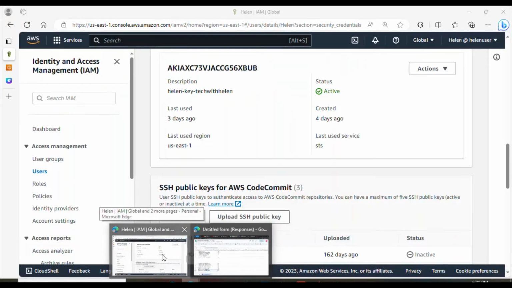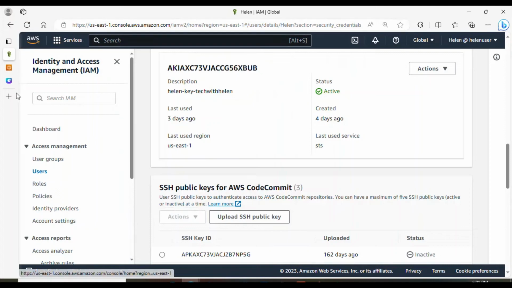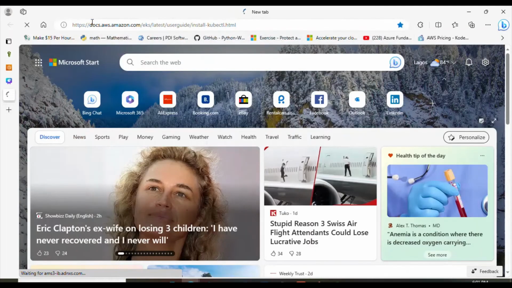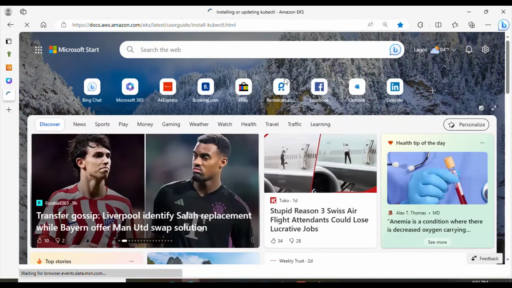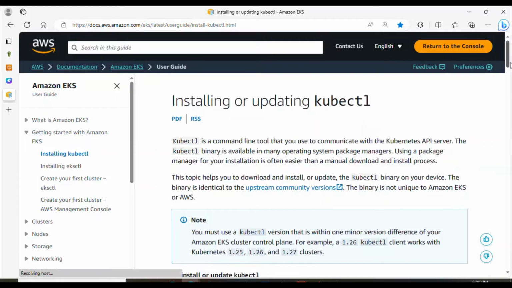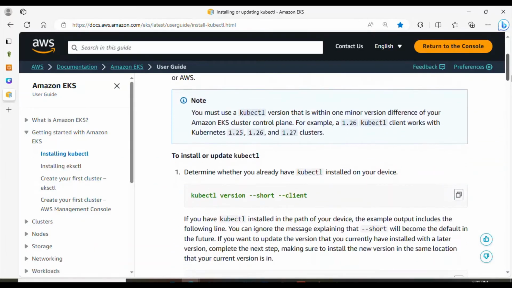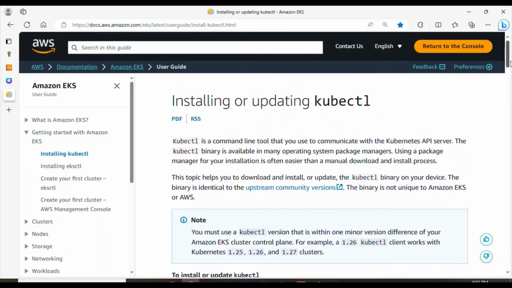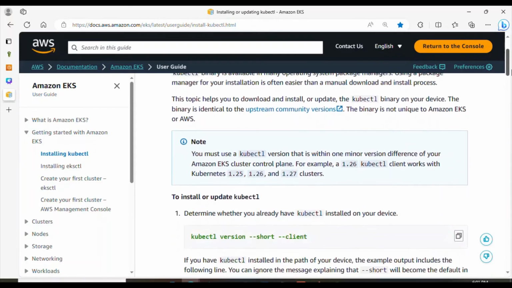I'll paste this, and it will take me to a page where we'll install kubectl so that it can make calls to our API resources, so we can run our normal Kubernetes commands.